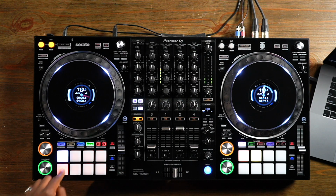Pitch play allows me to change the key of the track as it's going along. Pitch play works because this controller will allow you to use Serato DJ Pitch and Time, which will allow you to change the key of the track while keeping it in the same timing. So here I can change the key of it as it's playing along.